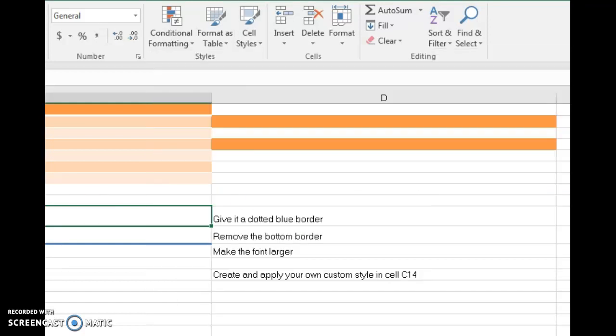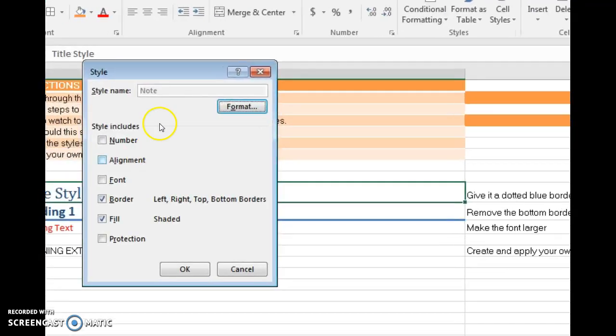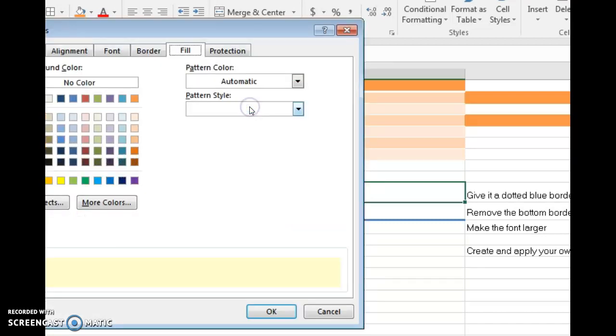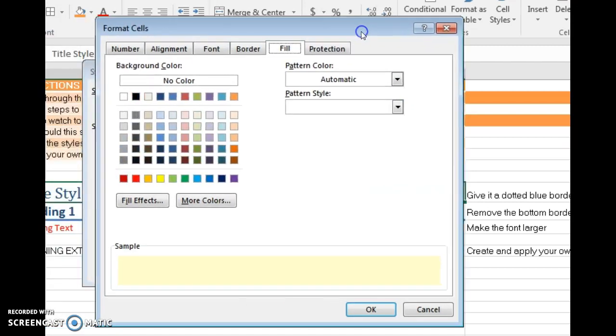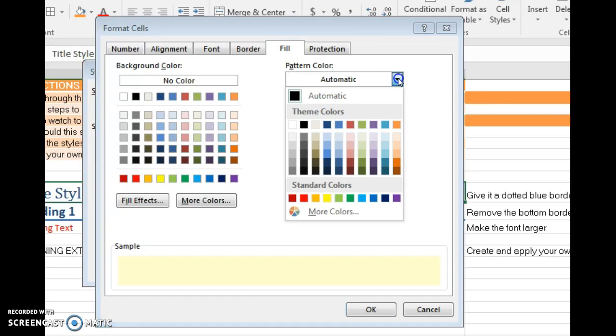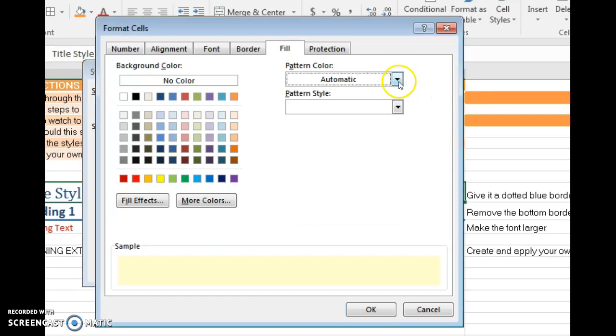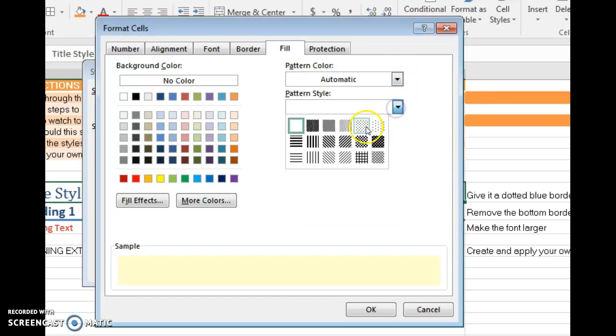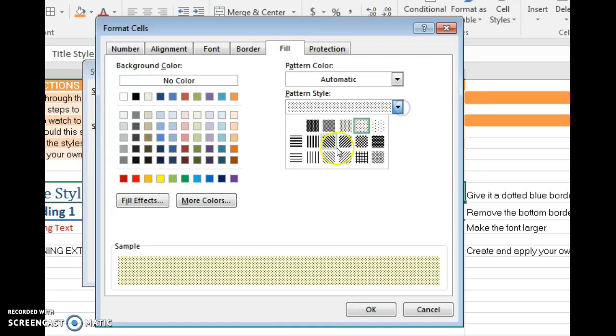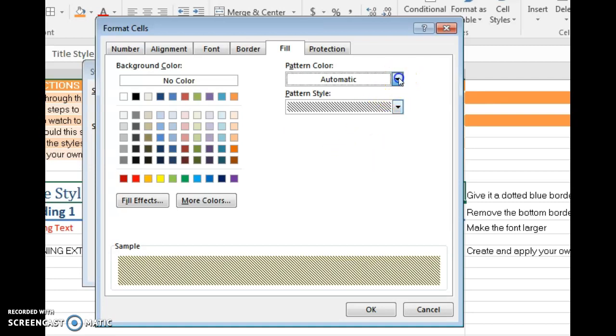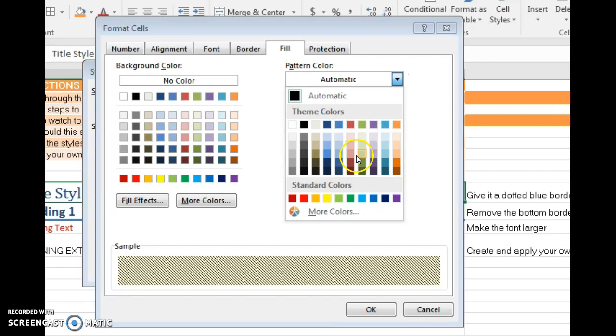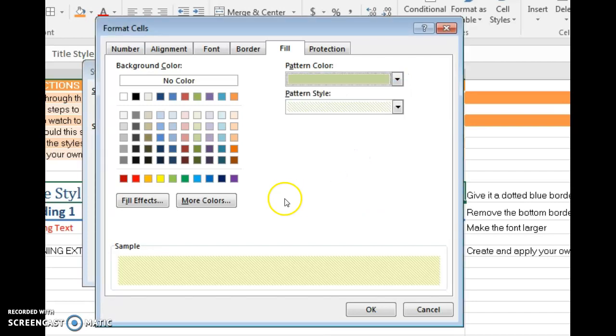Modify. At that point, you're going to notice a dialog box pop up with some different options. Currently, this cell style has a border and a fill applied to it. To add more details, I would simply click Format, and then you're going to notice some other available options here. Here's where I could adjust the fill. Perhaps I want my fill to have a certain pattern style, and I can change the pattern color if that is what I want to do.